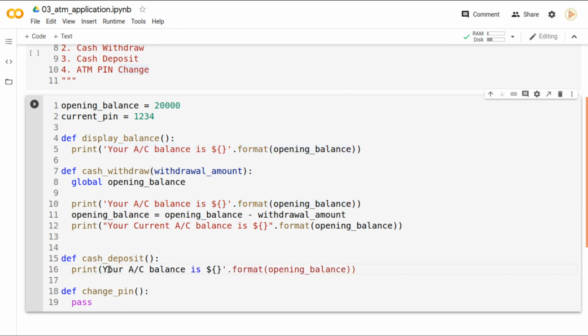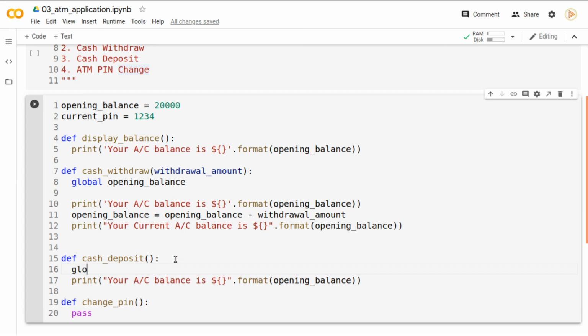You can see I'm printing. Before that, make sure you mention the global variable opening balance.